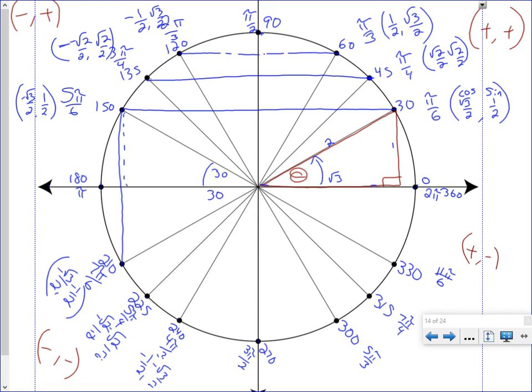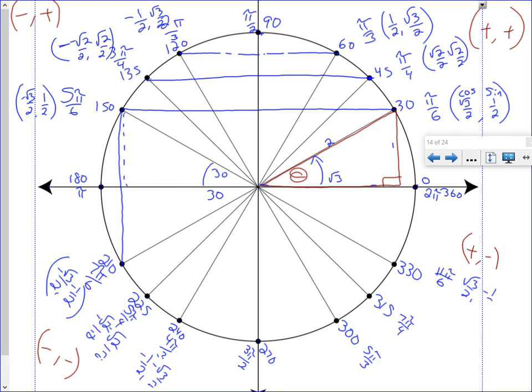And then the last ones on the other side, could you figure out how to fill those in without so much of a hassle? All right, so let's see here. We have root 3 over 2, negative 1/2, root 2 over 2, negative root 2 over 2, and then 1/2 and negative root 3 over 2. If I'm not mistaken.